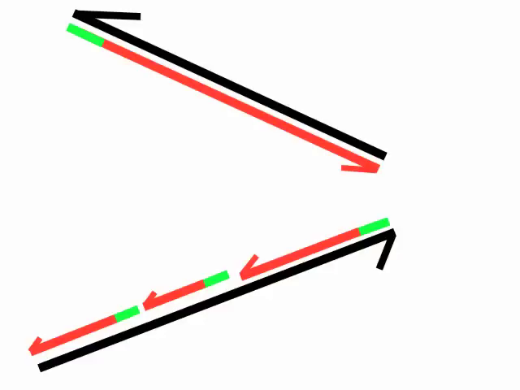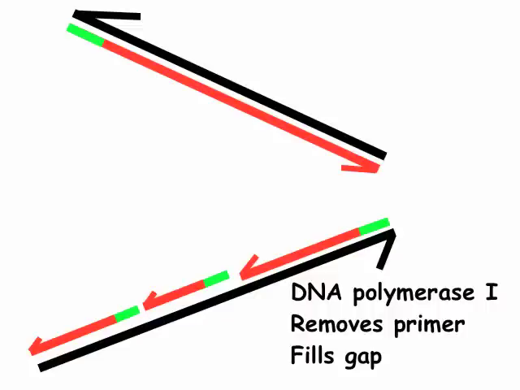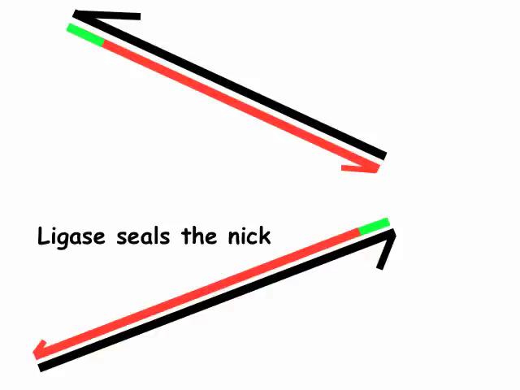So in summary, we started with one double-stranded DNA molecule at the beginning, and the goal is to make two double-stranded DNA molecules. Before we understood how to deal with Okazaki fragments, we made these two molecules, but the bottom one had some problems because of these fragments. What we've talked about in this video is how the repair DNA polymerase is involved in removing the RNA portion of these molecules and extending the 3' hydroxyl of the DNA, generating nicks in the backbone. And then how DNA ligase plus ATP seals the nick, generating a continuous DNA backbone. So now we have two double-stranded molecules of DNA. We started with one, we now have two, that's DNA replication.